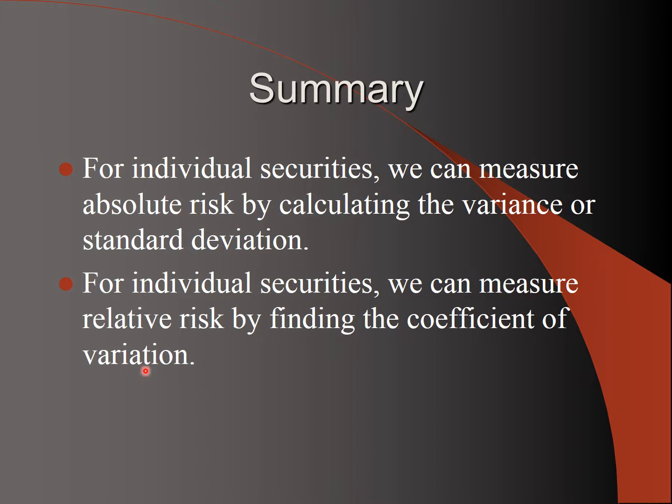So to summarize the first part of this presentation, for individual securities, note we've been working with individual securities. We can measure the absolute risk by calculating the variance, or really we prefer to use the standard deviation. And for individual securities, we can measure relative risk by finding the coefficient of variation.